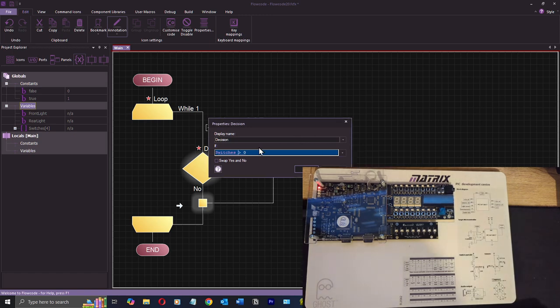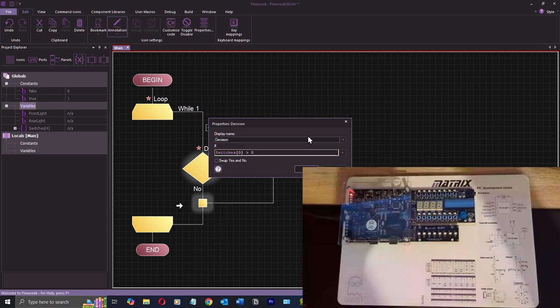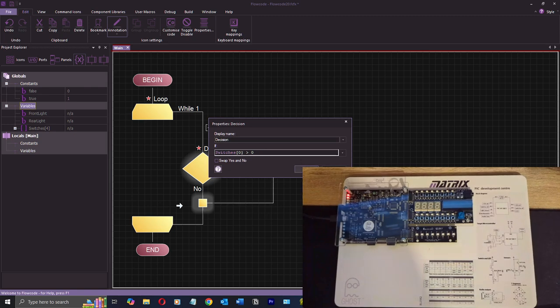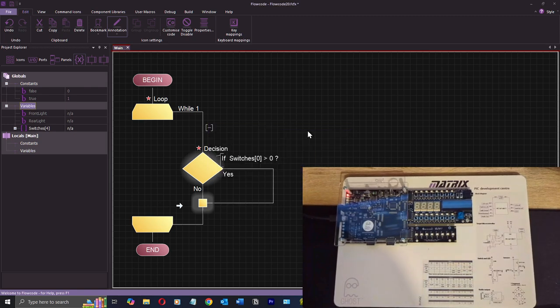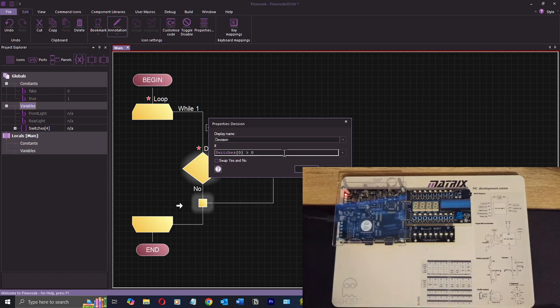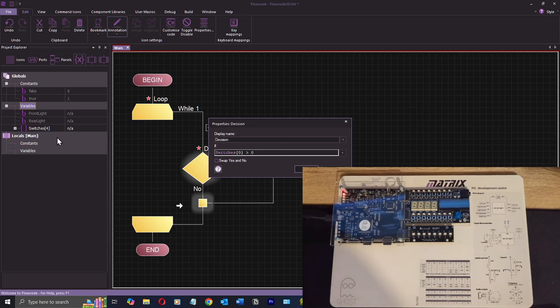Yeah, I don't know. So I would like to just basically read the whole array. So on a PLC, it would let you do this. You'd basically just say, okay, if any of those elements are on, basically. Oh, that lets me do that for one element. What I don't want to do is write if switch 0 or switch 1 or switch 2 or switch 3 or switch 4. I don't want to do that. That's not great.